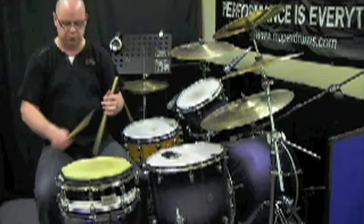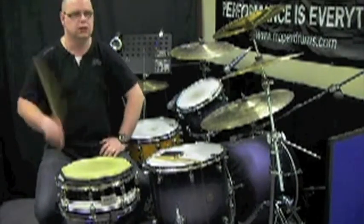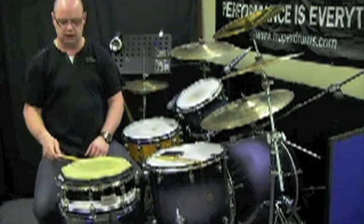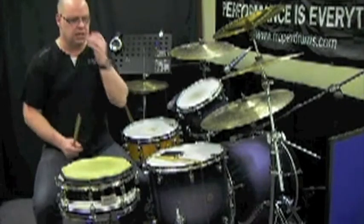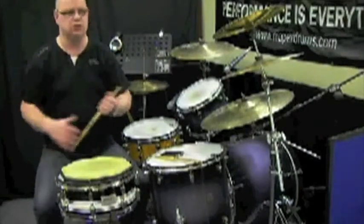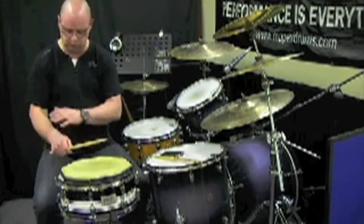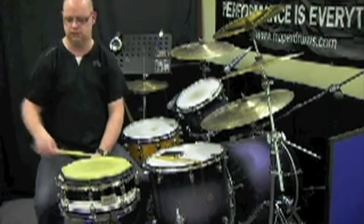If I play quite strongly with this right hand, you can see I'm hitting it quite hard. Now, if I want to get more power out of that, I'm going to go to a completely different way of playing it. Say this guy was running the band, or producing this record, or whatever it is, and he wants it louder. What am I going to do? I'm not going to start hitting it like that. I'm simply going to change from a forearm motion, which is from the wrist, to a much bigger muscle, and I'm going to go straight to the shoulder.